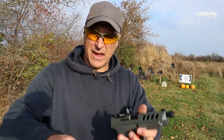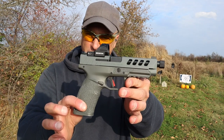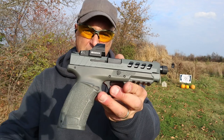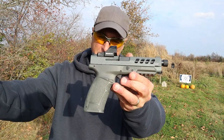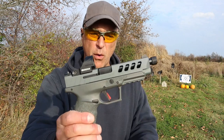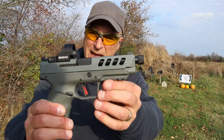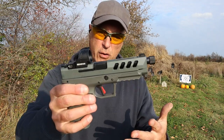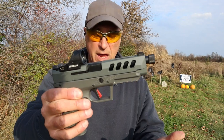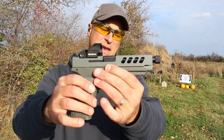Hey there friends, thanks for checking in. Today we're looking at the T-SAX PX9 Gen 3 Night Stalker Tactical. I shot this at range day and was very impressed. Going through the PX9 line I asked which one that was, and they said it's the Night Stalker Tactical — I think it looks super cool. I've taken a few shots and have a Gideon Omega on here, sighted in.